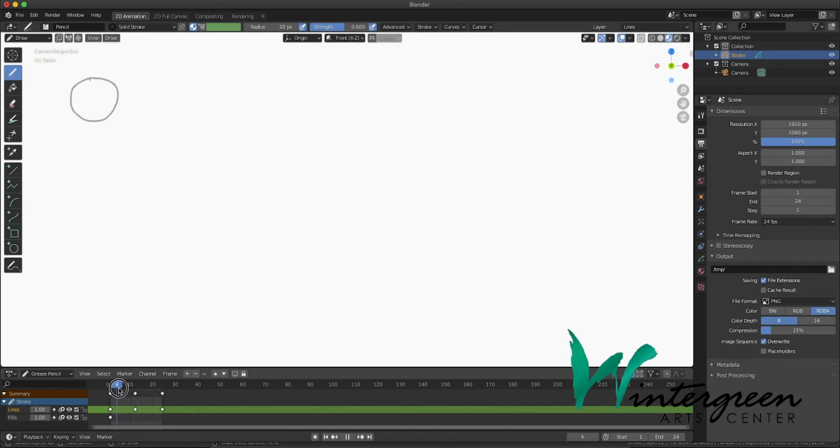So we can go up to, say, frame 6 in between the first frame and the middle frame. Draw our ball again. And then we can go to frame 18, do the same. We can look at that animation again. Boop, a little smoother. We go in between that.